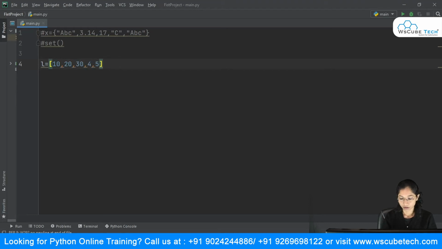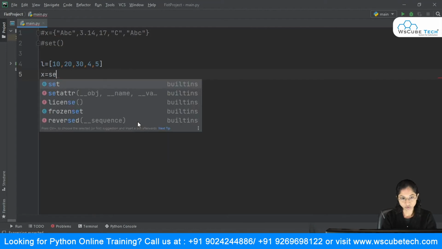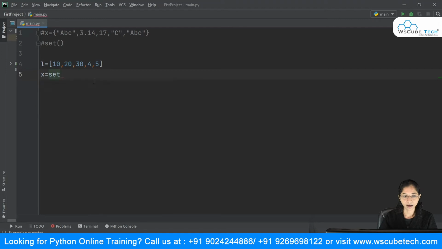Now I will create another variable, x is equal to set, and inside it I pass the variable L. What the set method will do is convert any list or tuple into a set.